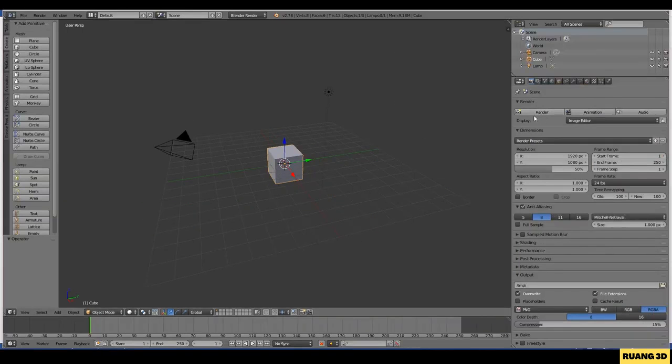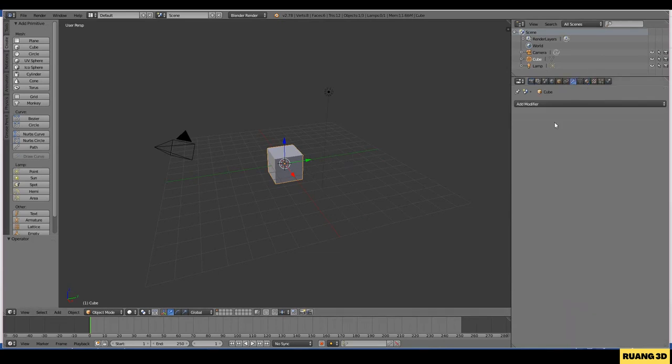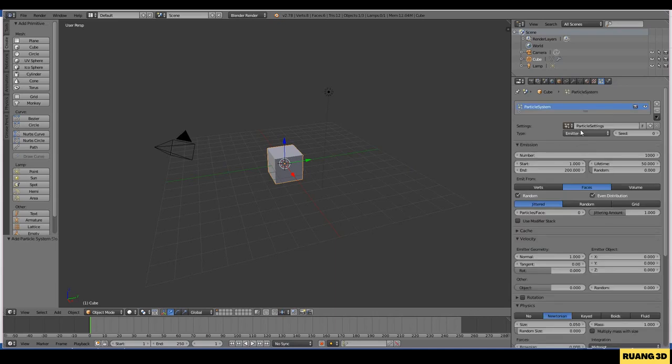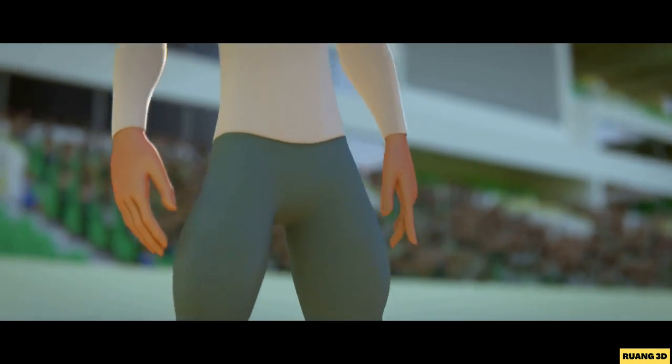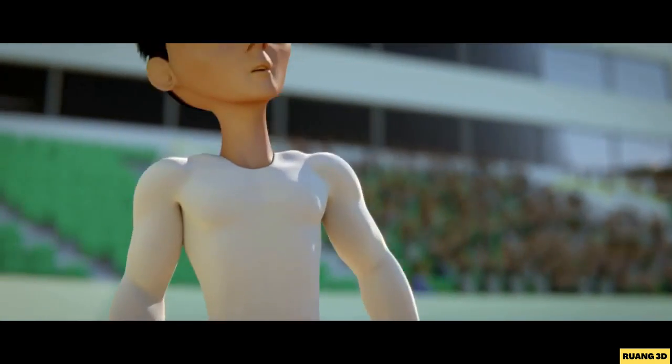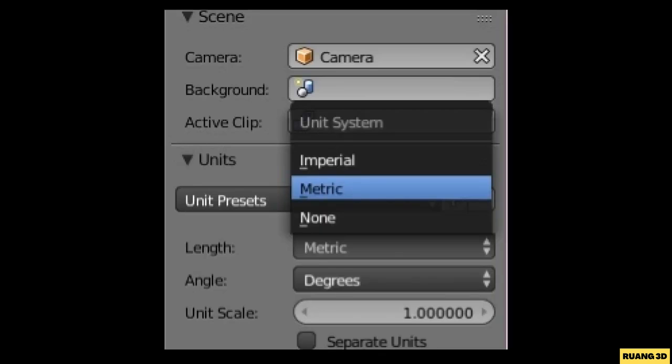So if you need to render something, you will need to come here. If you want to add materials to your objects, you'll need to come here. If you want to add some modifier or some constraint, or if you want to add some physics such as making your objects collide or making a cloth, or if you want to just do some stuff like add hair, you have to come to the properties window. If you want to add some advanced camera effects like depth of field or motion blur, you will need to come here. And even if you want to change dimensions of your 3D world, you should also come to the properties window. It is one of the most important editors in Blender, just like the 3D viewport. In some cases, it can actually be more important than the 3D viewport.